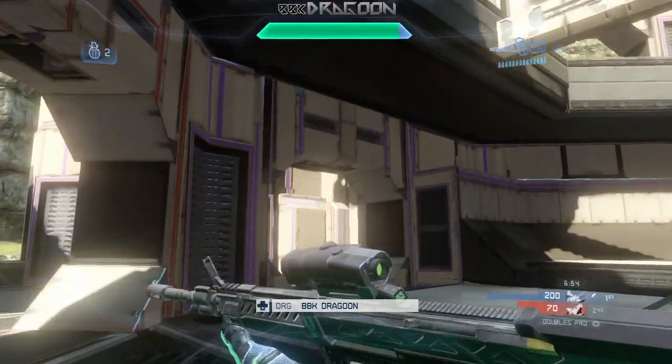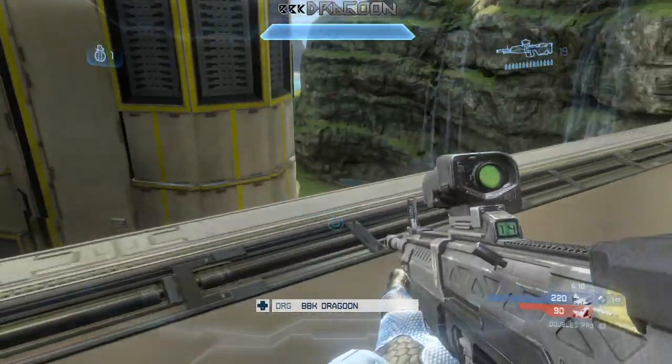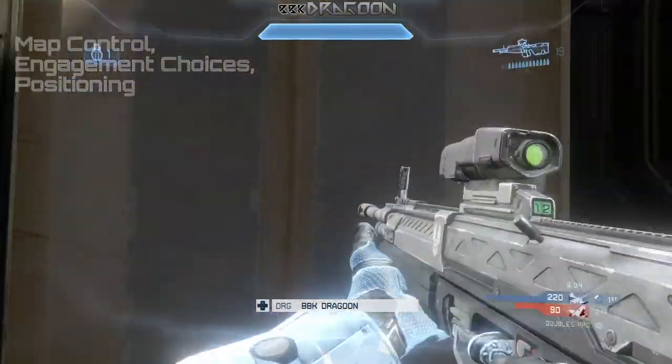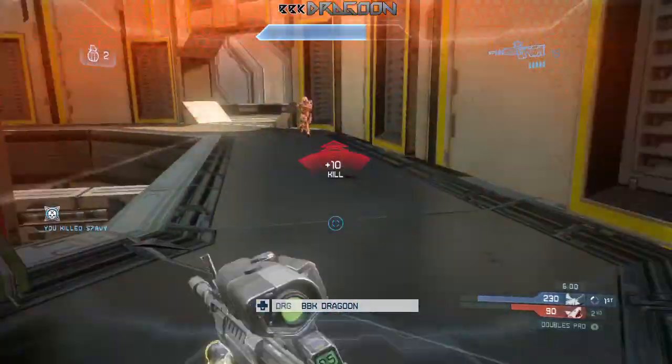Sorry about that. Walking away from this video, what should you look for? Your decisions that you make in-game. This is map control, this is weapon control, and more importantly, this is the engagements. If you engage, did you win or did you lose? If you lose, try and figure out why you lost.